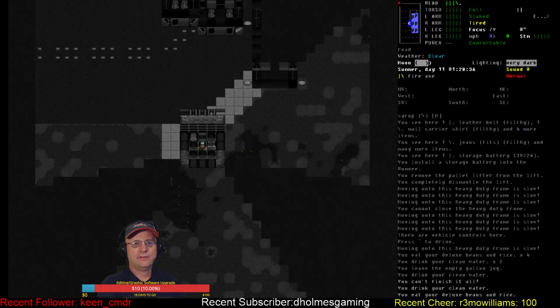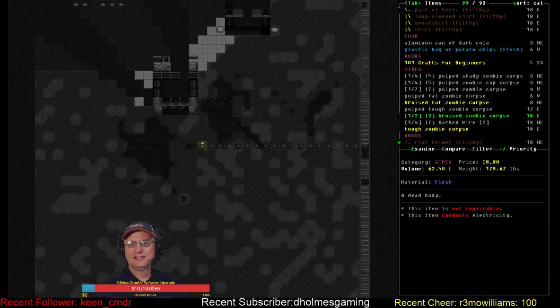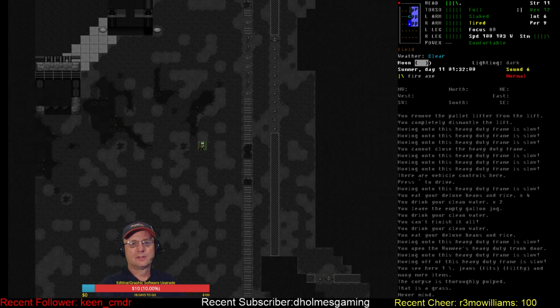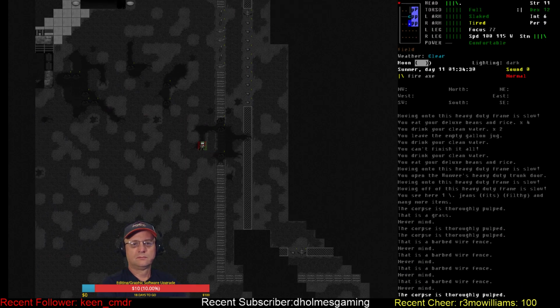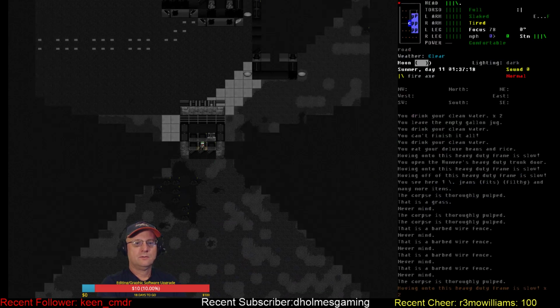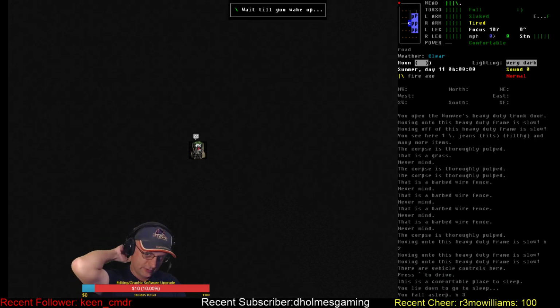Alright, this will be fun, sleeping right next to the prison. First, let's make sure I pulped everything. Nope, I did not. That's because I didn't kill those. That guy I did. Well, this will be a little interesting. We'll see if we actually manage to sleep. It's already 1:30 in the morning. I'll let the dawn wake us up if it goes that long without a zombie showing up.